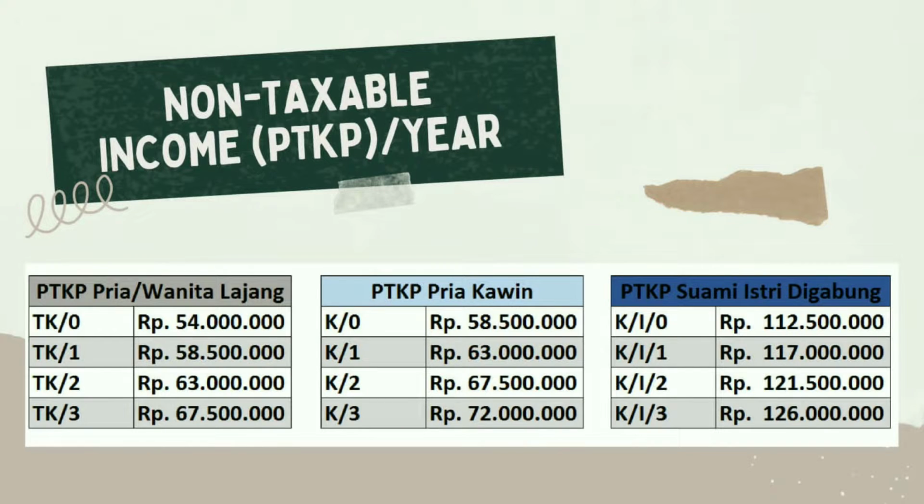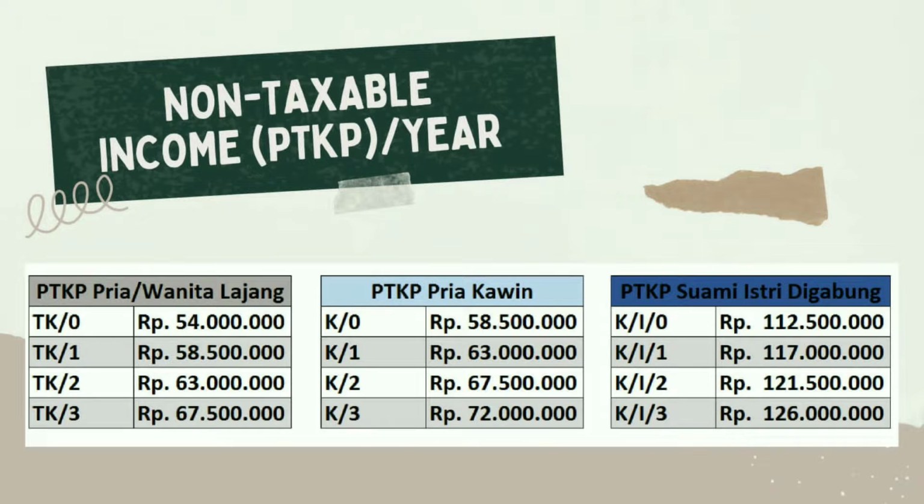In the table below, the amount of PTKP with the status of single man or woman is 54 million. For the addition, namely 4 million and a half for each dependent. For example, if the status is not married with TK0 dependents, it is 54 million, then for TK1 dependent plus 4 million and a half. The result for TK1 is 58,500,000 rupiah, plus dependent or TK2, then add another 4 million and a half, and so on.